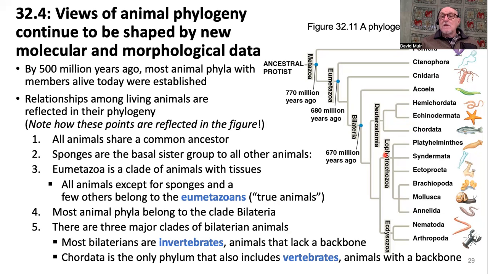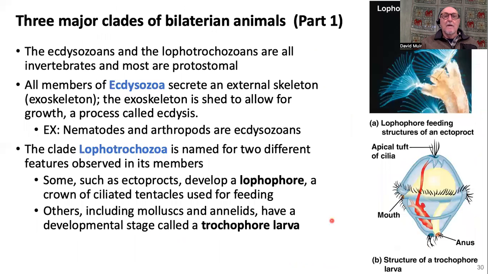The Protostomes are divided into two clades, and those are these, the Lophotrochozoa, which are all of these, and then this group here, which are the Ecdysozoa. And we will discuss the characteristics of these in more detail now and when we discuss the invertebrates. So here are these groups called the Ecdysozoa and the Lophotrochozoa. Now these are all invertebrates.